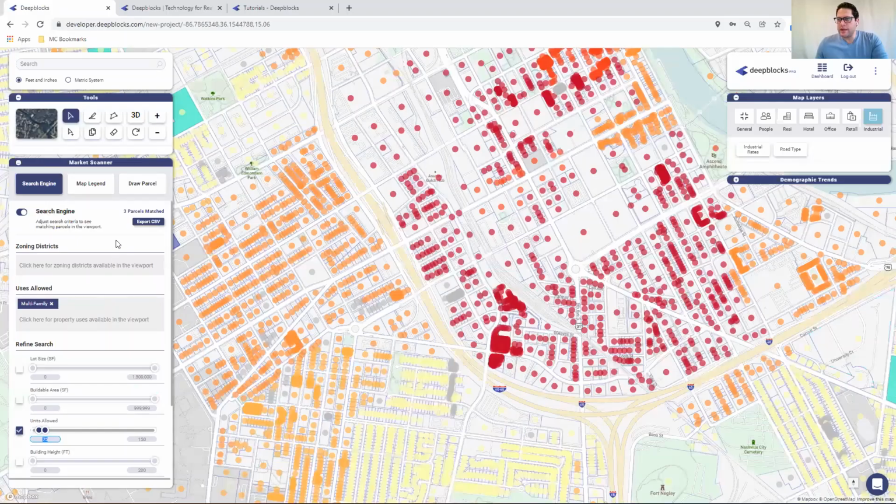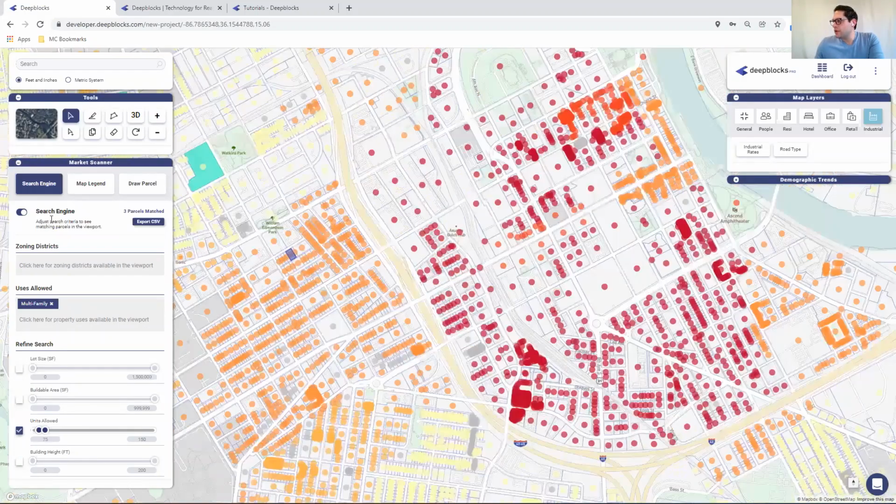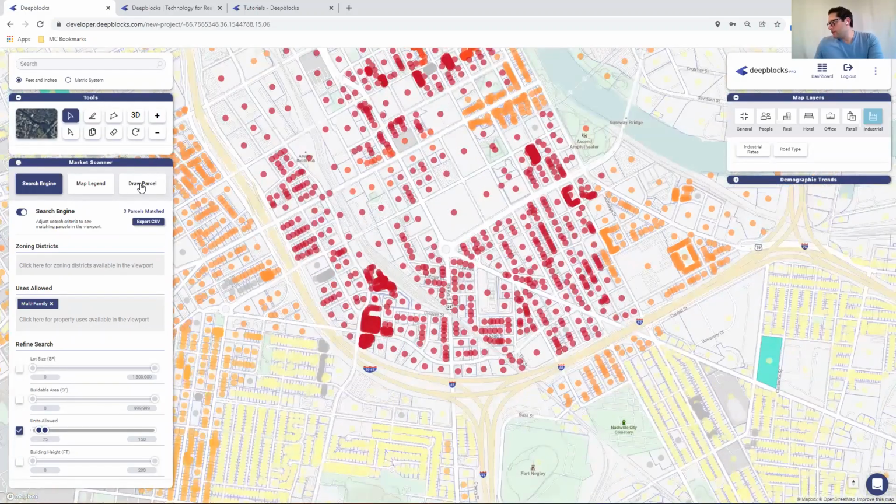And we'll see, and then we're down, see, there you go, right there. So we just went from a little over 4,000 parcels down to 3 matching zone for multifamily, where the units allowed is only between 75 and 150. You'll notice there's 1, 2, and there's another one over there in that bottom corner.